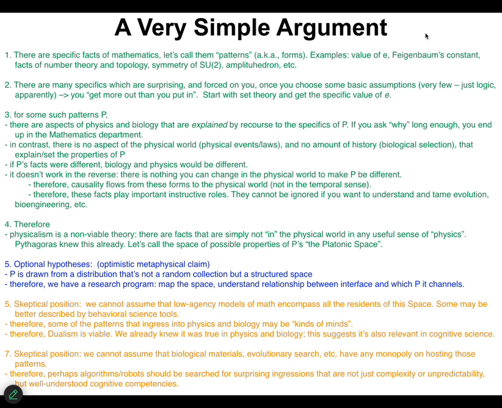There are, as we know, specific facts of mathematics. These are properties of certain numbers, like Feigenbaum's constant and all kinds of facts of number theory. Let's call them patterns, or other people have called them forms. Examples include facts about what the amplituhedron does and doesn't do, symmetry groups and so on. So that's the first thing we know is the case.